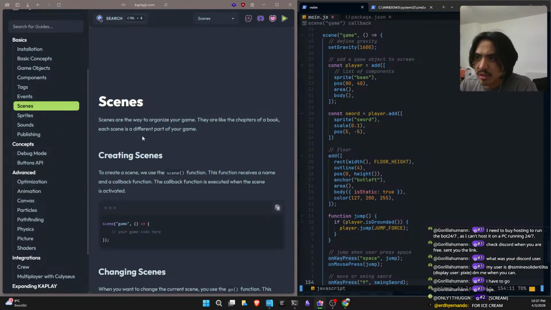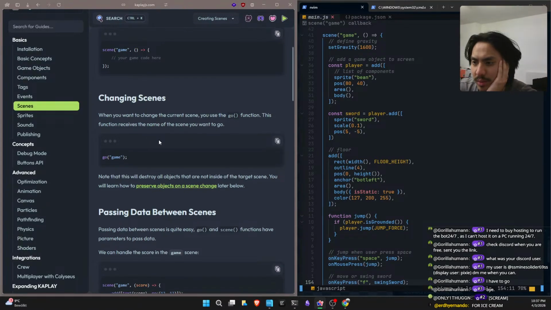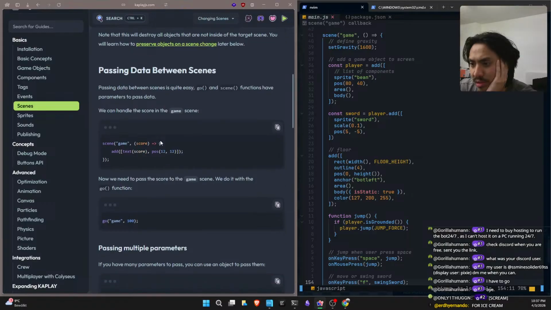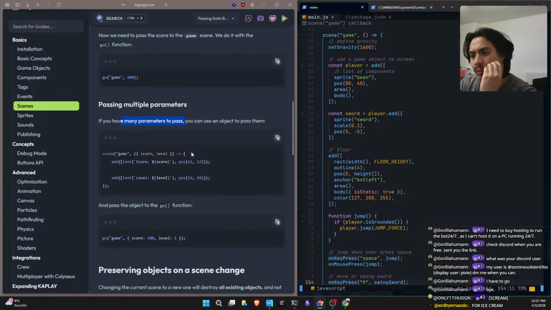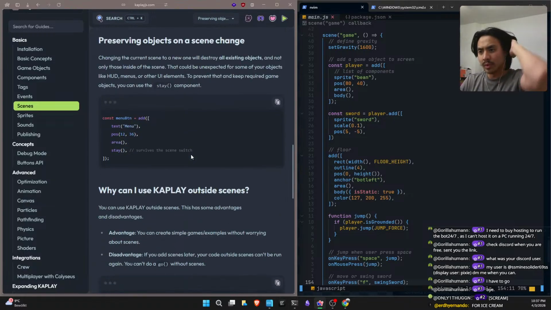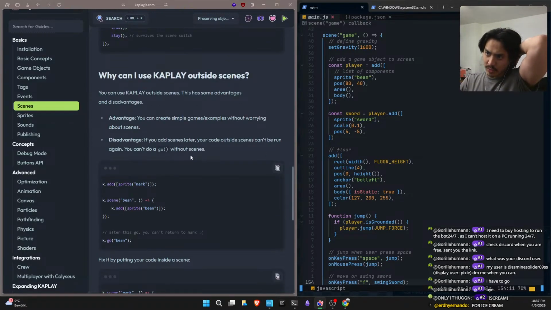Sprites, scenes. When you want to change the current state, use the go function. Using data between scenes. Why can I use kaplay? If you add your code outside the scene.